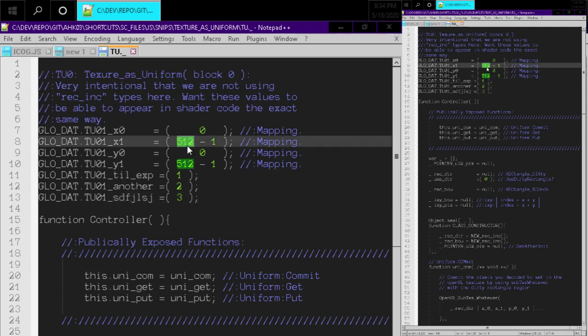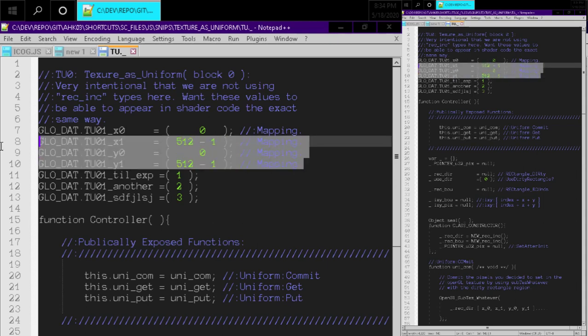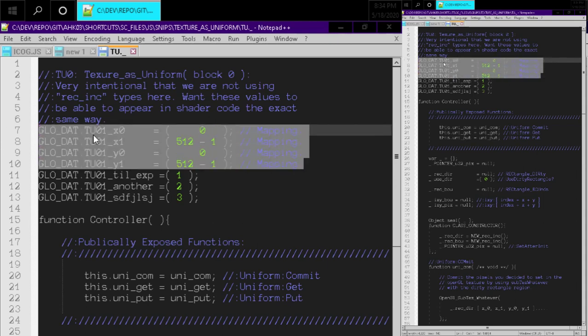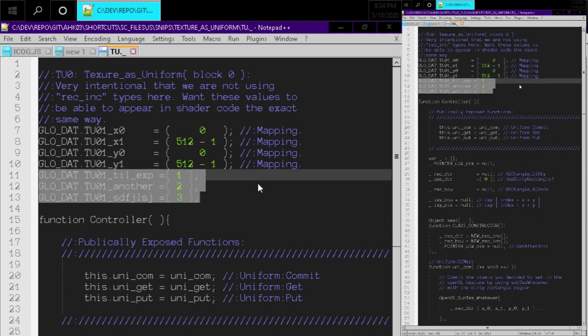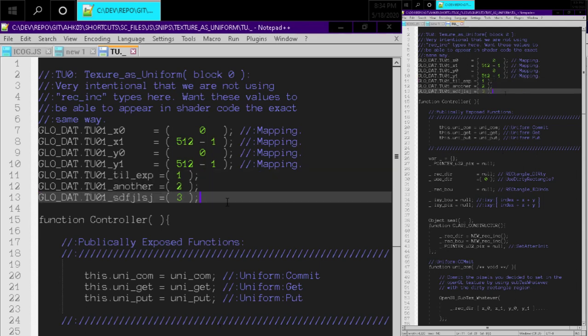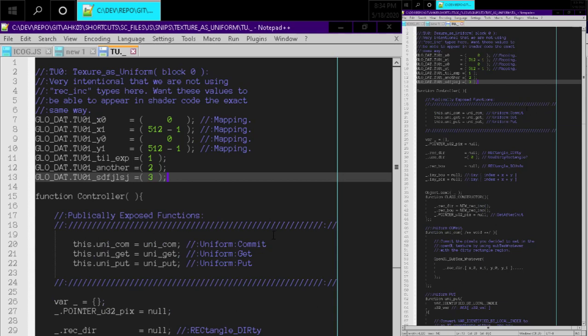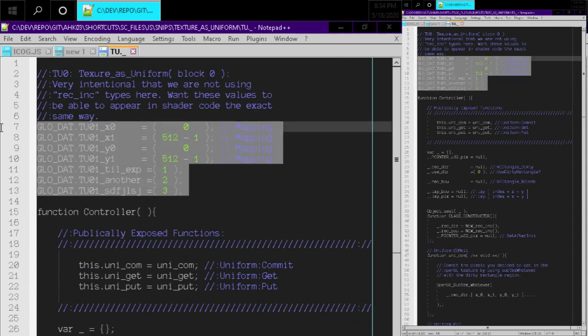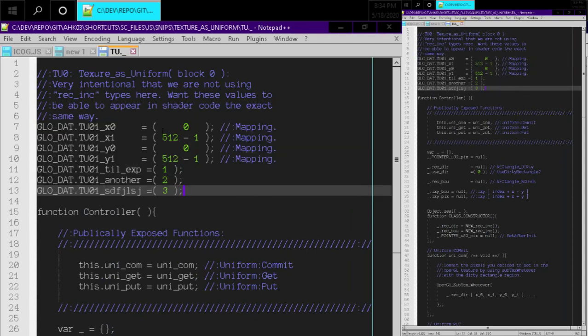Whereas if this was 16 and 16, so a 16 by 16 texture, then if you use values 0 to 15 for all the different enumerations, they would have to wrap around that texture, because they would fill the whole texture space. But we don't really care exactly where these values are. We just care that we can confidently put them somewhere on the GPU and confidently fetch them back. So if we put these values on the CPU, and then we also hardcode these values into the GPU, we can do the correct math to get them back out. And you'll notice that I have TU01.